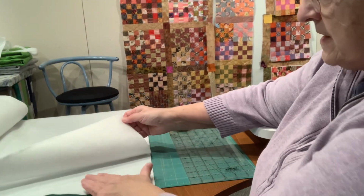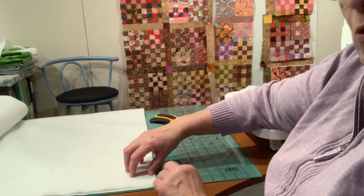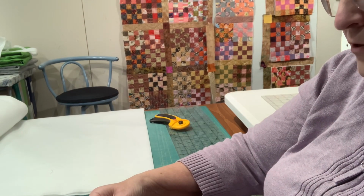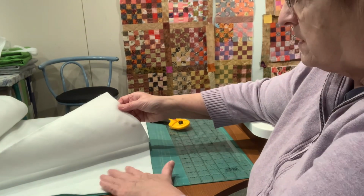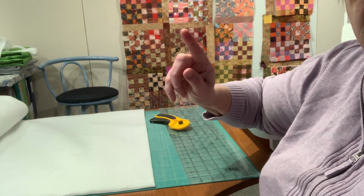So I will demo some of the things that I'm doing with this quilt on this last row, and you will be able to see how I do it. It's on a roll. It has adhesive on the inside, and it's quite lofty. It is a Pellon product called Thermolam, and I have a little instruction sheet on tissue paper. It's called Fusible Thermolam Plus. And this is the first time I've ever bought anything that has adhesive on one side. And so far, with the first 2 rows that I've joined together, I love it.